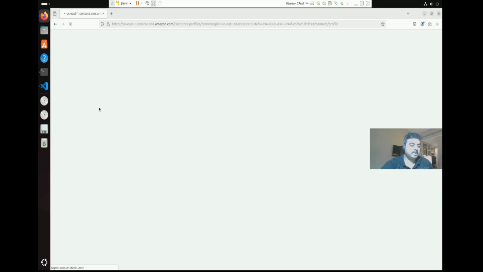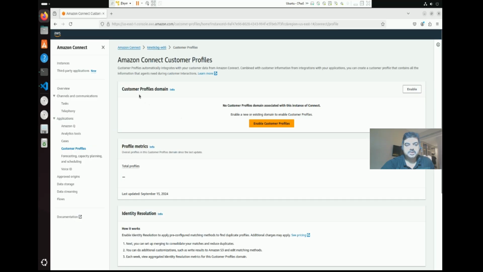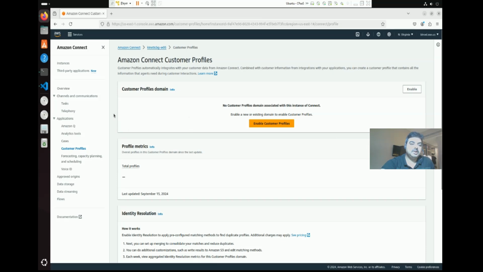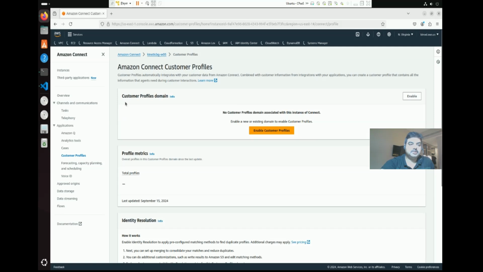You can enable the customer profile by creating a domain. As I expected, customer profile domain is not enabled by default. However, when you create it manually, there is a checkbox which will mostly be checked. So by the time you create it, it is already activated. So fine, we go back to our instance.